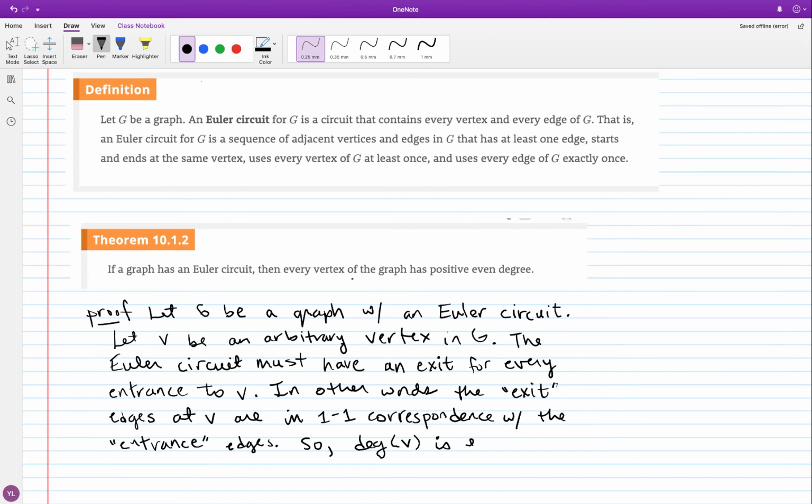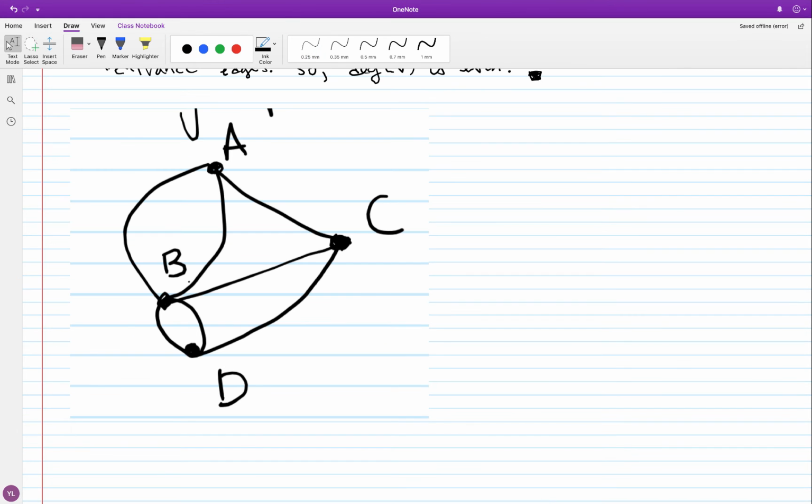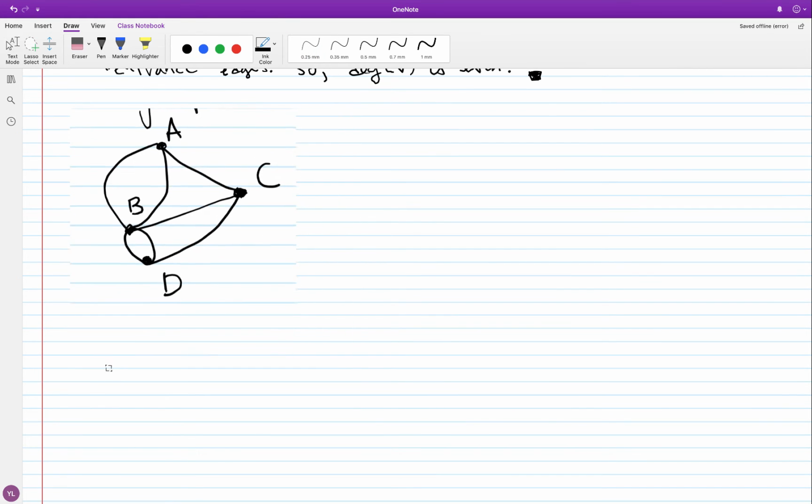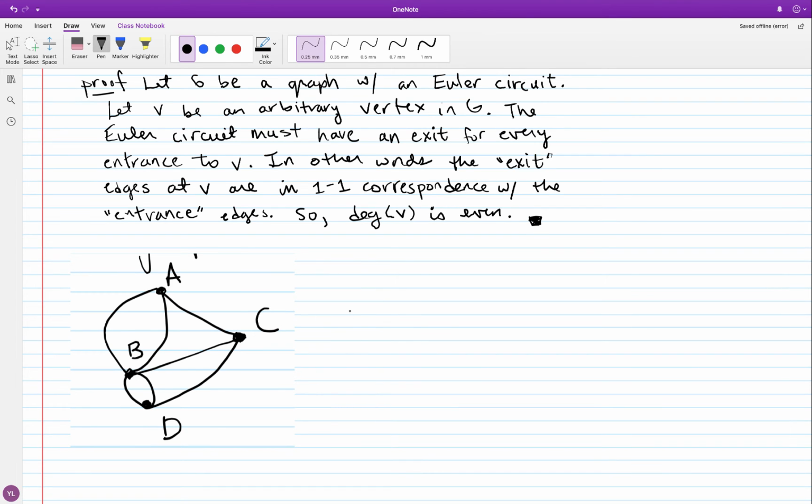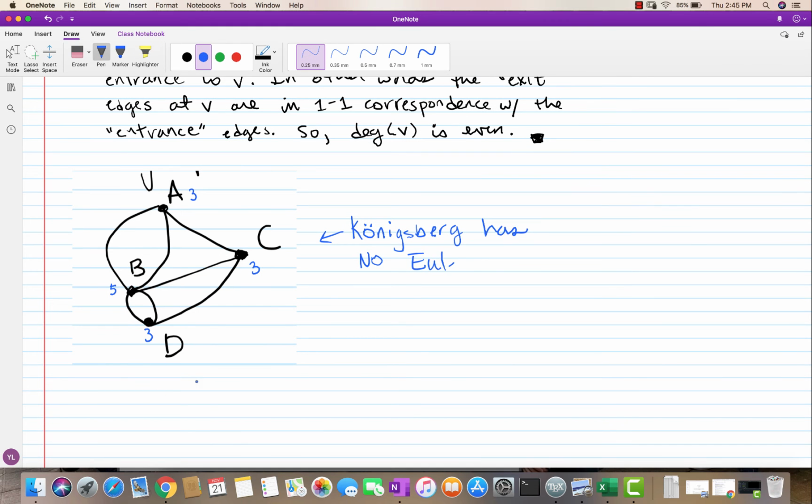All right, well, back to Königsberg now. Here's the graph that represents the city with its bridges. The contrapositive of the theorem that we just proved says that the fact that we have even one odd vertex here means that there's not going to be an Eulerian circuit. In fact, all the vertices have odd degree here, so that's a bad situation if you're looking for Eulerian circuits.